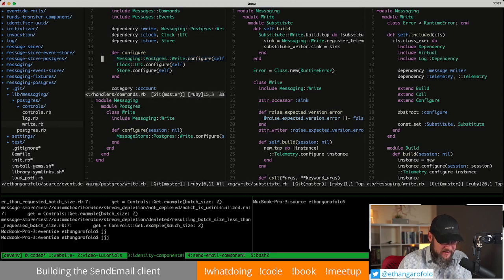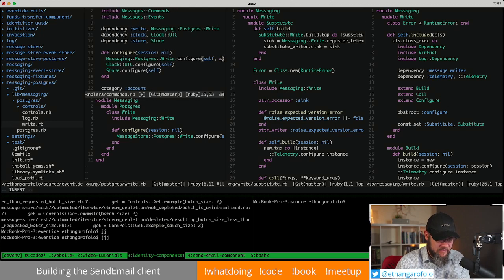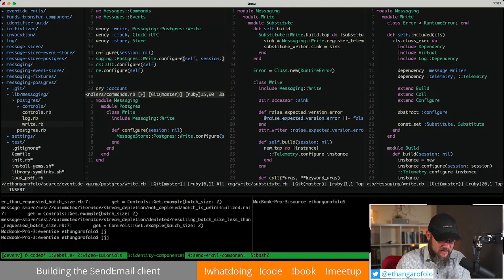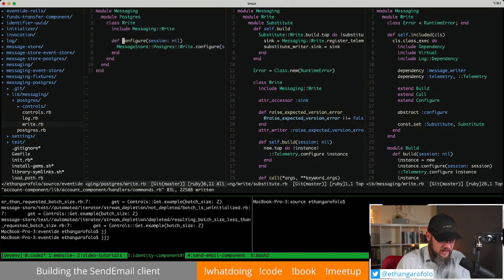And you can pass it a session. You can receive the same session that your consumer has right there, and then pass it along there like so. I'm going to undo those changes real quick. But anyway, so that's the messaging Postgres write then is the actual writer. That's this message writer dependency right here.